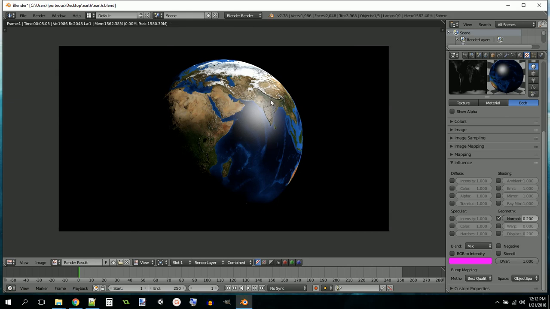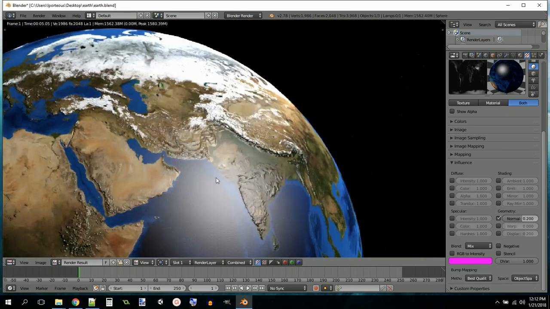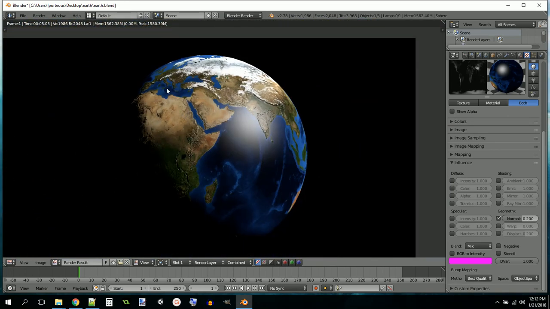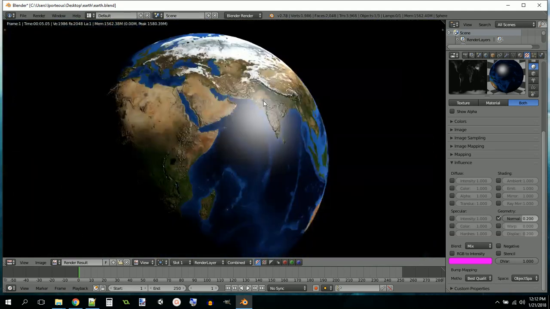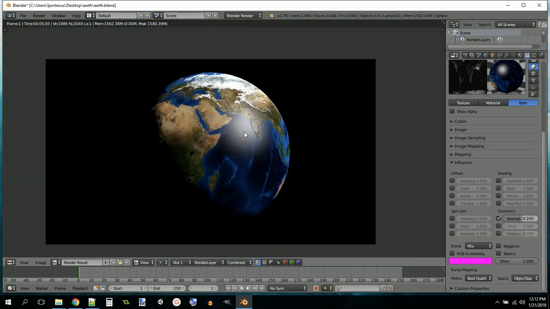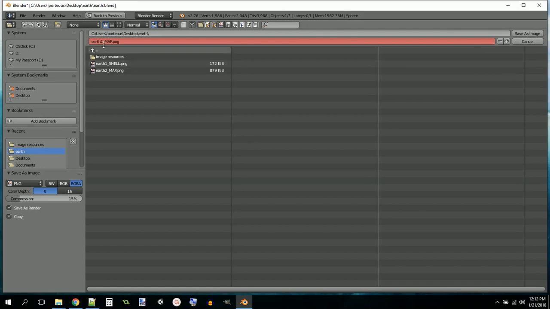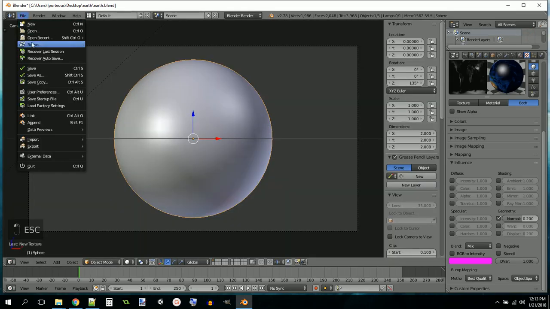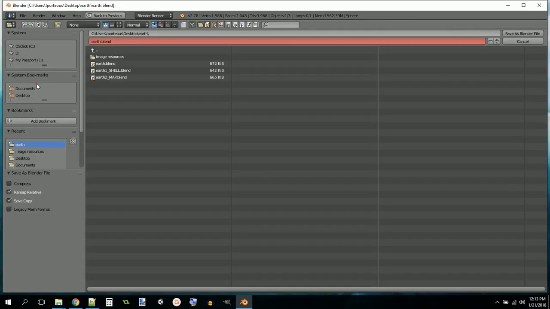So you can see that the Himalayas, let's just zoom in there, the Himalayas in India are high up and the ocean is low down, and all these mountain ranges have a height to them now. Let's save that image by pressing F3, and we'll save that as Earth3, and instead of map we'll call it bump. Save image. We'll escape to get back to our model view, and again I'm going to save the Blender file and save a copy called, you guessed it, Earth3 underscore bump.